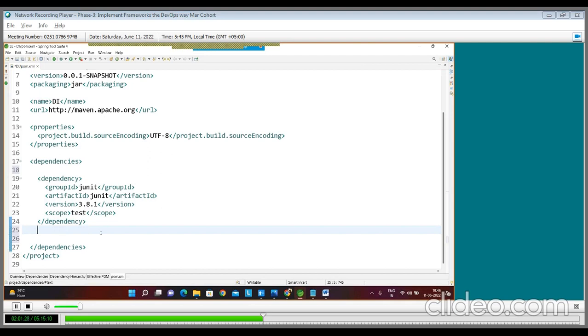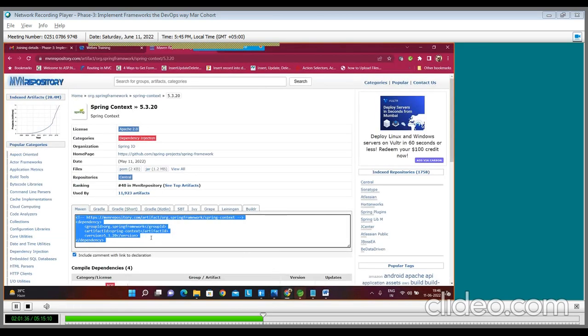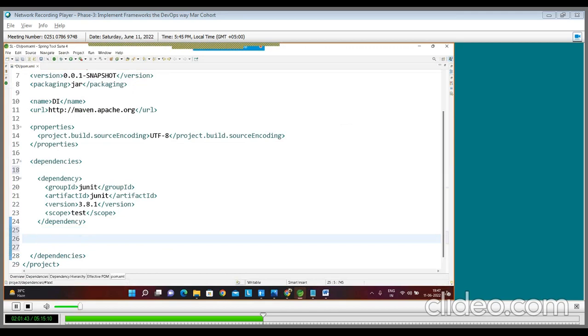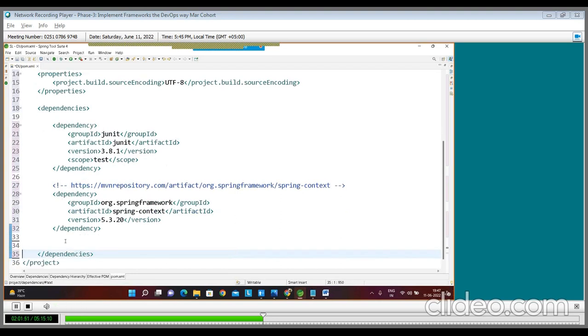For example, if I want to make a Spring project, I will go to their central remote repository, search for Spring Context, copy this, and paste it here. Control Shift F. So we can add individual dependencies over here, multiple dependencies. And when you save it, you will see it start downloading. Okay, so save this. See, 100% done.